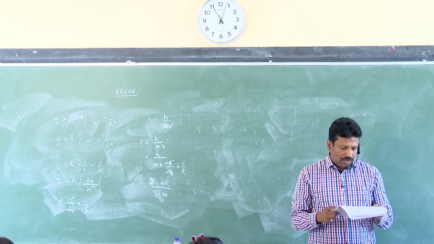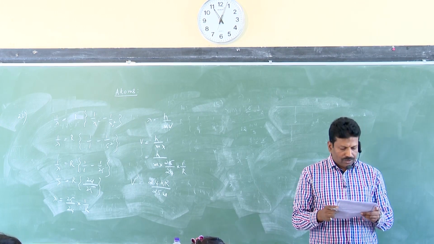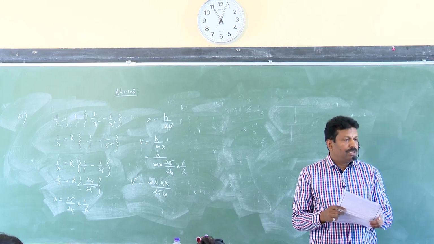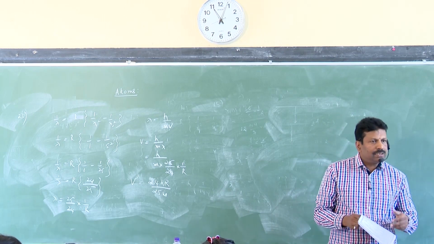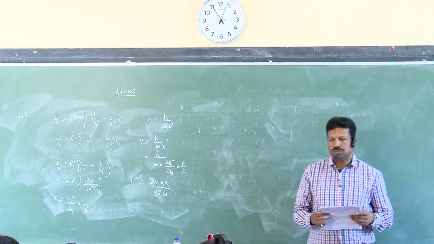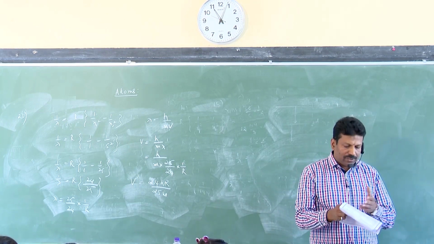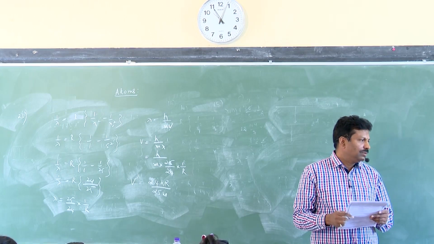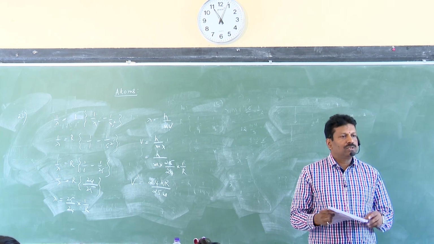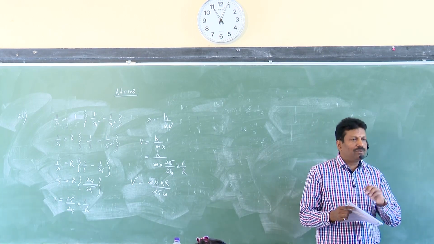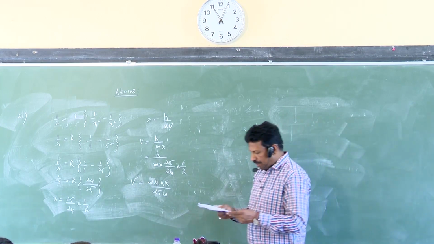So from 4 to 3, correct now? 2 to 1 is Lyman series, 3 to 2 is Balmer series, 4 to 2 is also Balmer series, and 4 to 3 is Paschen series. So therefore 4 to 3 is the answer. Very simple question, but the only thing is you need to know the concepts. If you are thorough with the concepts, you can directly answer this question. It's a JEE Mains question. Some questions are from Mains, but not all questions will be like this. Some will be very easy, but you need to know the concept. Okay, next one.